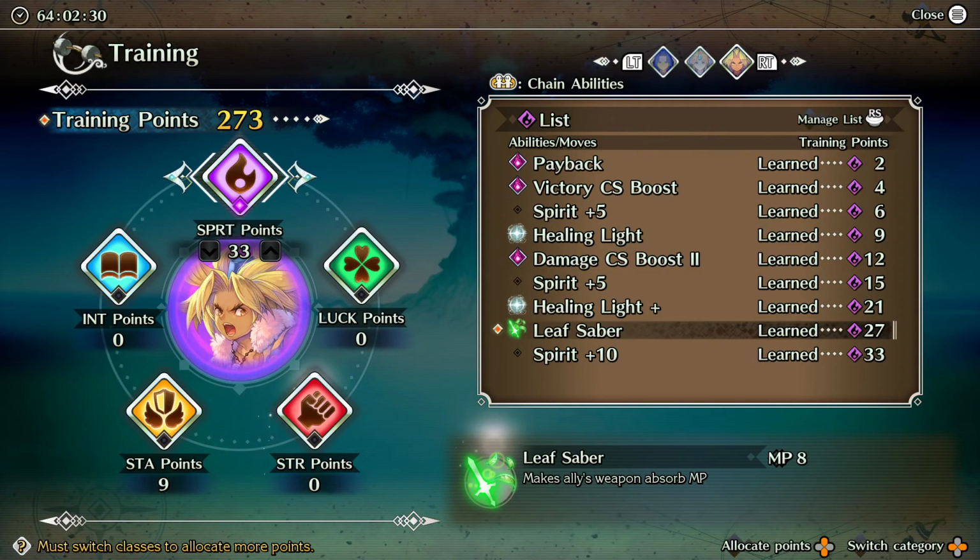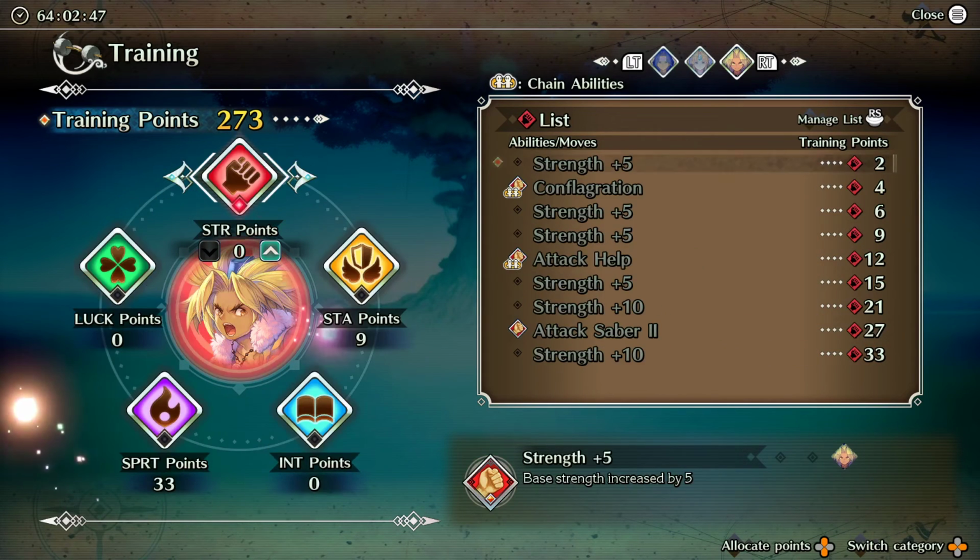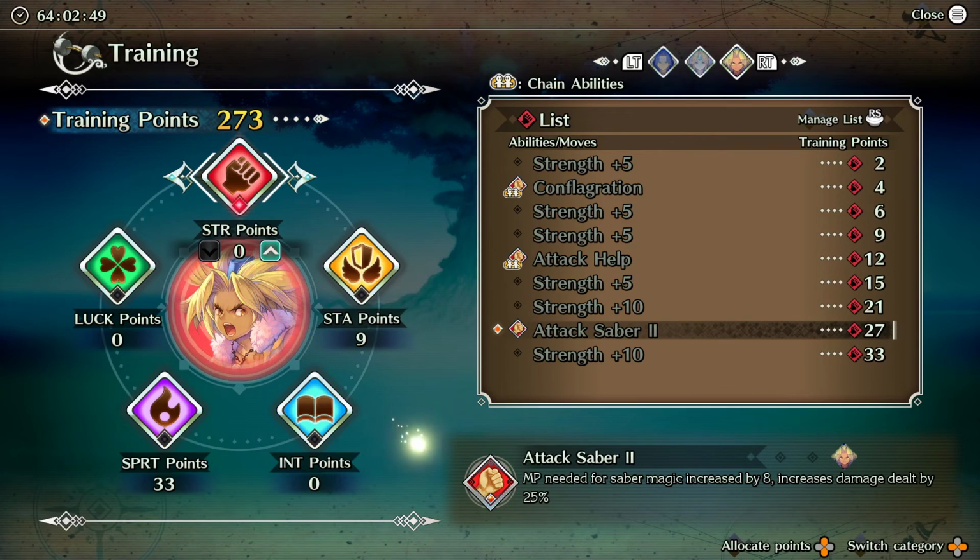So this is wood elemental. So if they're going to be resisting things, this won't work. But generally, this is a damage increase. And the reason why that is because of Attack Saber 2. So what this does is it increases the damage you do when you have a saber active. And this works on yourself, and this works for your allies. But Kevin needs to be the one to cast it.